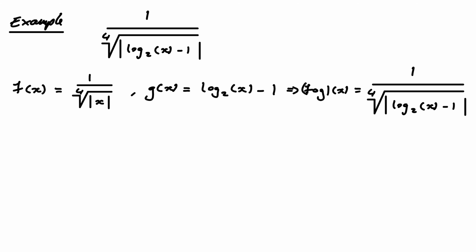Okay, so now we need to work out 1, 2, and 3. So rather than panic, because it just looks so complicated, let's just go through each piece systematically. So the domain of f, the outer function. What is it? This one is a bit confusing. It's not quite one of my core examples, but it's incredibly close. And what is the domain? Well, let's have a think, right? What's the only thing that can go wrong there? The only thing that can really go wrong is if I'm dividing by 0. Remember the fourth root? When I take a fourth root, that's like a square root. I can do that for any non-negative number.